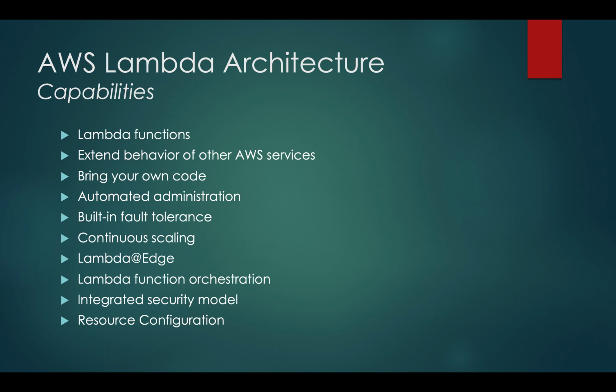Next is built-in fault tolerance. What that means is if something goes wrong, that's all right. Your Lambda function will exit gracefully. You can configure timeouts for how long your Lambda function can run. So if it's running longer than it should, it can automatically be terminated by the Lambda service. Of course, like most AWS services, there's ample amounts of logging and metrics that are being collected for you to determine what went wrong if something did go wrong.